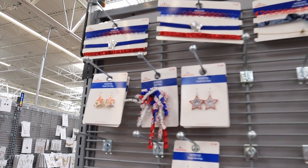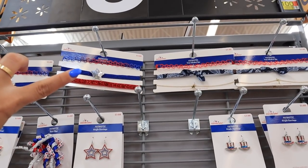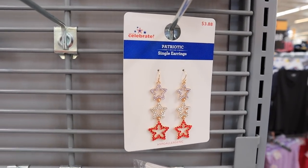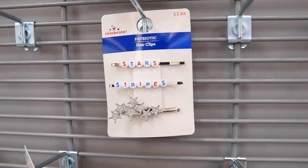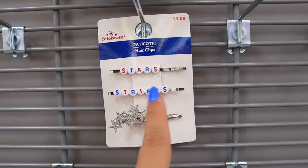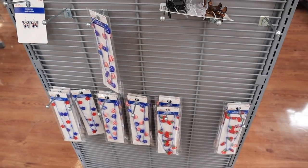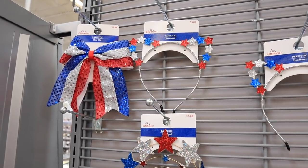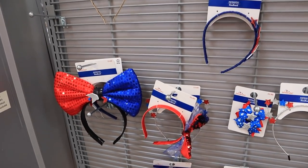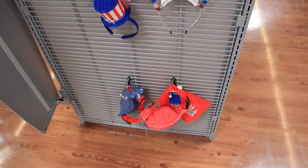Great prices on these. They have some different pairs of earrings, some hair accessories. Taken straight back to the 90s with these chokers. They have these Uncle Sam hats. These stars are actually super cute for $3.88. Really cute hair accessories as well — these are very trendy. I feel like that's super cute and I haven't seen that anywhere else. And then just some other little bracelets and necklaces that light up, a hair bow, some cat ears. This is cute — different little head accessories. This is like a Jojo Siwa bow, and yeah, just some cute little head accessories.